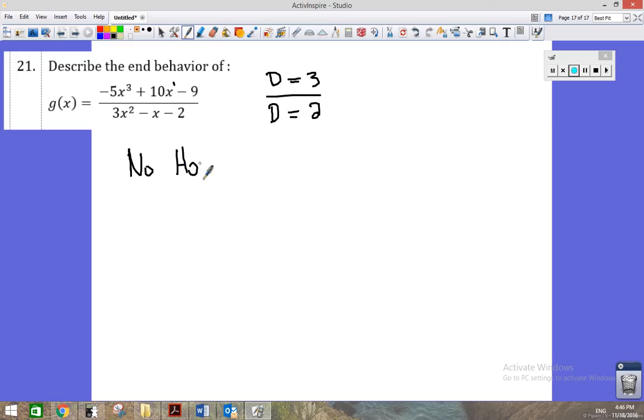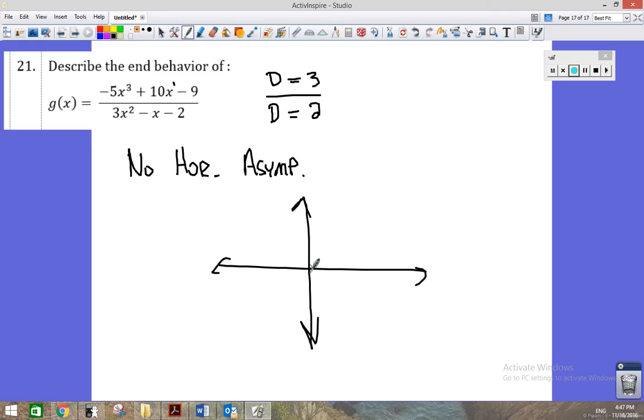This is not becoming horizontal as you get away from the origin. As you get away from the origin, it's either going to be going up over here or down over here, one of the two. And on the left, as x is going to negative infinity, it's either going to be going up or going down, because horizontal would mean that it's getting level as it goes away from the origin, and it's not, because it's top heavy.